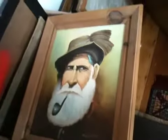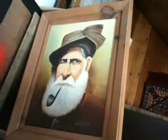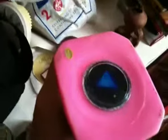I also have this guy down here, who's not a captain, but he looks like a German gentleman, and I'll probably change his hat around and turn him into a captain, but that face I will not touch because it is cool. And what else do I have up here? Oh, I have the obligatory Jesus that you shake up, and you ask him a question, you turn him upside down, and he's like the crazy magic 8-ball. And this one says, "Pray harder." That's his answer for everything.